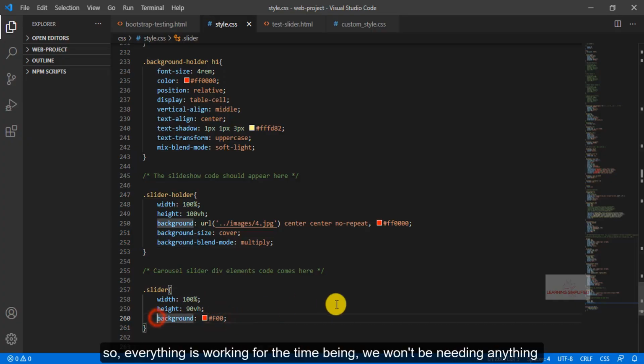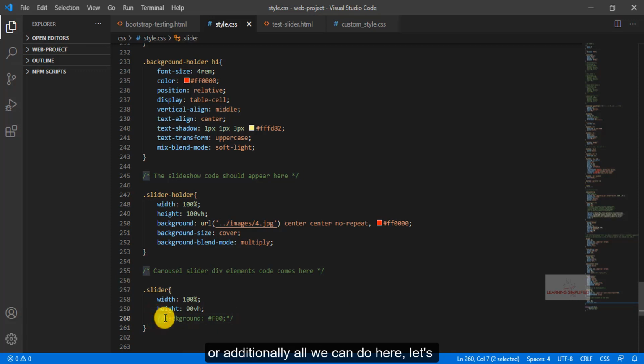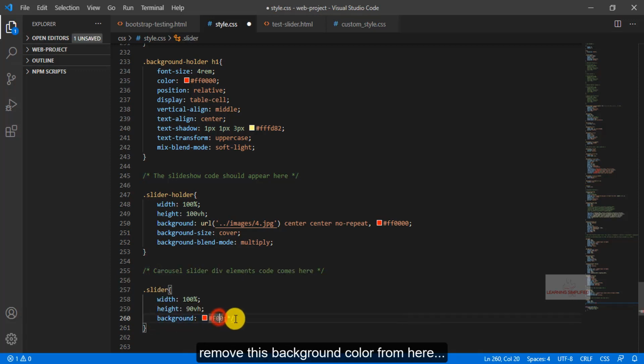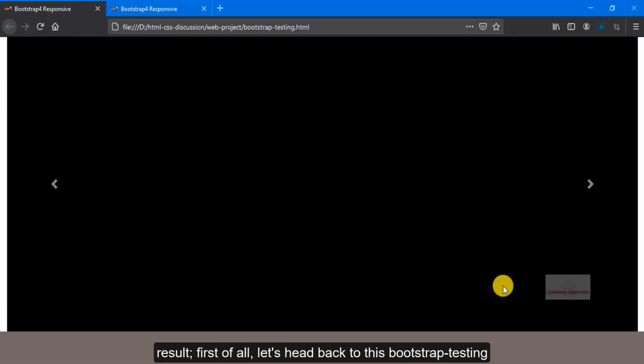We won't be needing any kind of background color in this first place. Additionally, all we can do here is just remove this background color and change it to something different. So there it goes, reload, and we can see that this will be the obvious result.